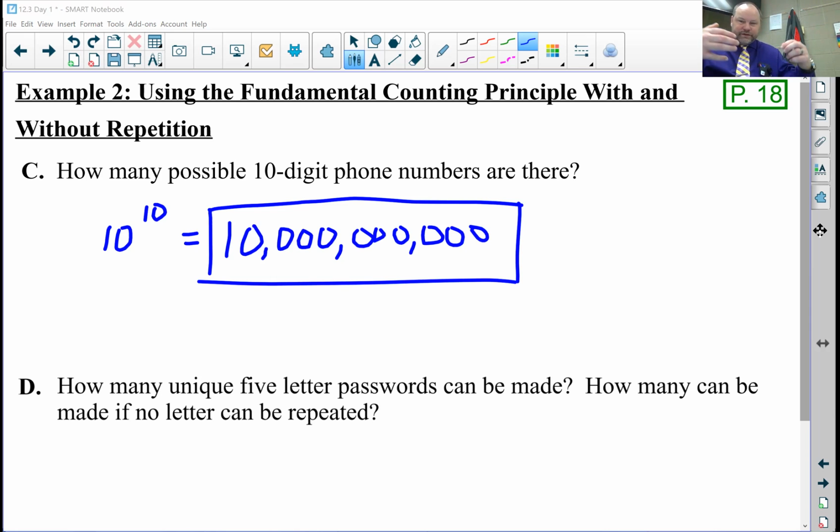Now, in truth, there aren't that many because there are some restrictions on the first digit in your phone number. It can't be 1 because that's an international code for the United States. It can't be 0 because that's an international code for another country. You cannot have 911 to start your phone number, or 411 or 611, because those are already assigned. But if we could repeat any digit and there were no restrictions, there is the number of phone numbers possible.